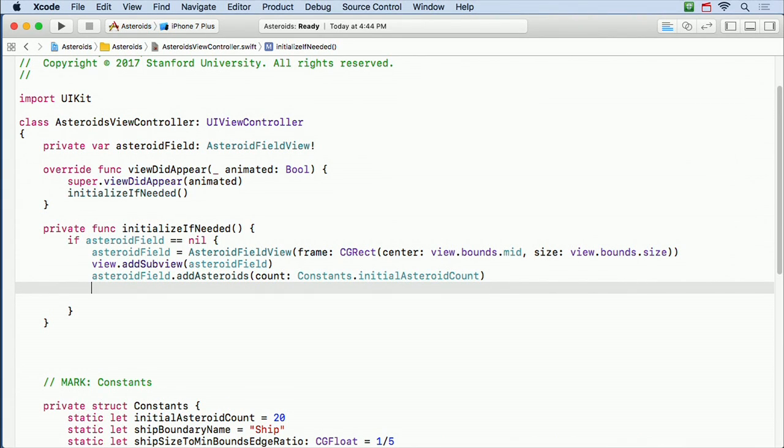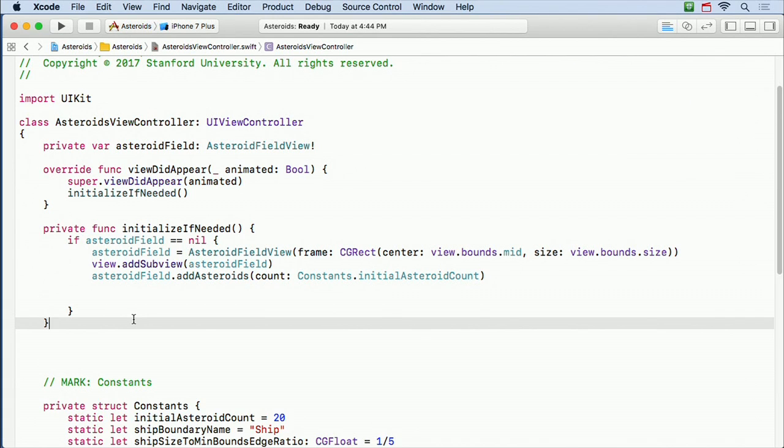The other thing, like I said, is when my bounds change, I want to make sure I move my asteroid field always to the center of my new bounds. Now that's going to be a little funny because my field's going to start out being the bounds size that I start out with, and I'm not going to change it. But when I make my bounds really big, I'll make it so big that no matter what I rotate my device to, it'll always be showing part of the field. So I won't worry about that too much.